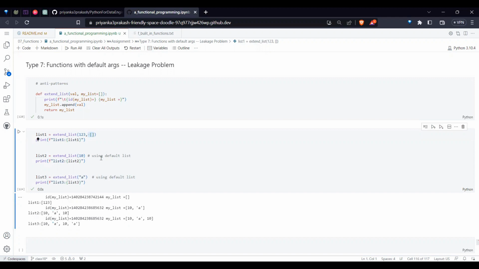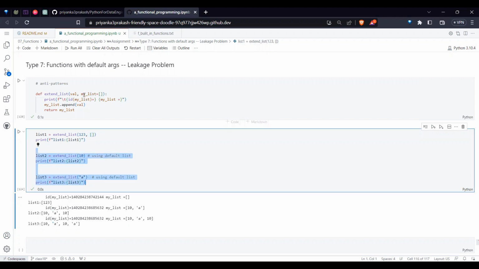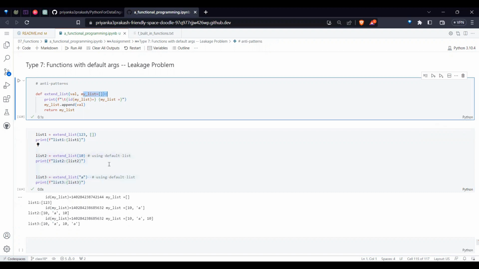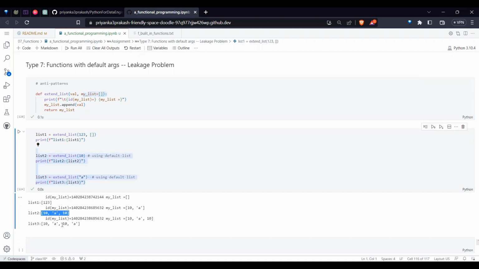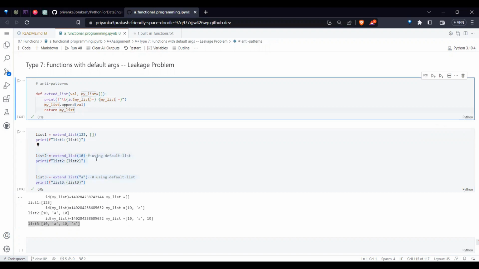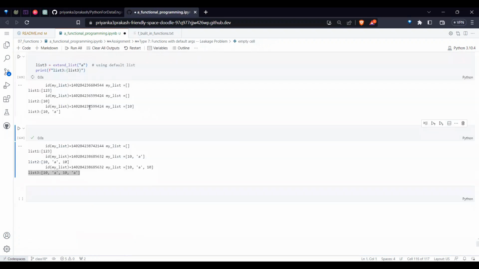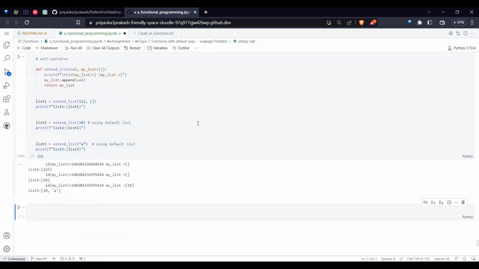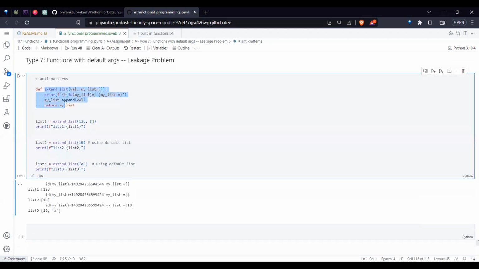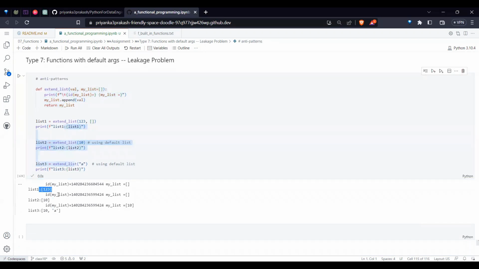So what is the problem mainly? Both are using the list which is defined during the definition time. So in the first case also the same thing happens, second case also the same thing happens. So it is kind of repeating because I am doing it again, right? So to avoid that, I will define again. Because I repeated the code, it is doing that. If I do it now, you will understand in one shot. I defined this function and I'm passing, in the first case, 123. Second case, for the first time, you're using the built-in default. And in the third case, you are using the existing value. So that is how it works.